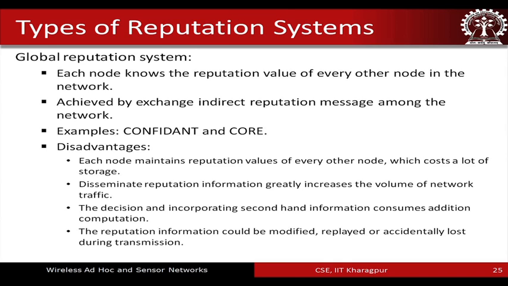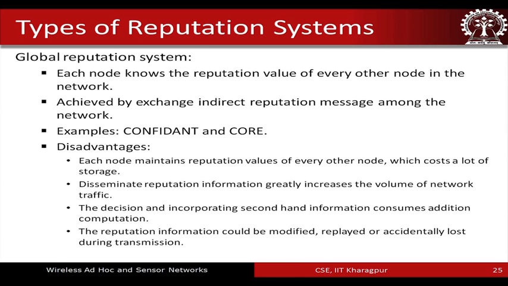First is that each node maintains the reputation values of every other node, and that is not a very good thing because it would cost a lot of storage, and that is not ideal in MANETs, which are already resource starved. Second disadvantage is that disseminating reputation information greatly increases the volume of network traffic. Too much network traffic, because these are control packets, kind of, right. So, this reputation information is not carrying the actual data, the actual traffic that has the data, right.